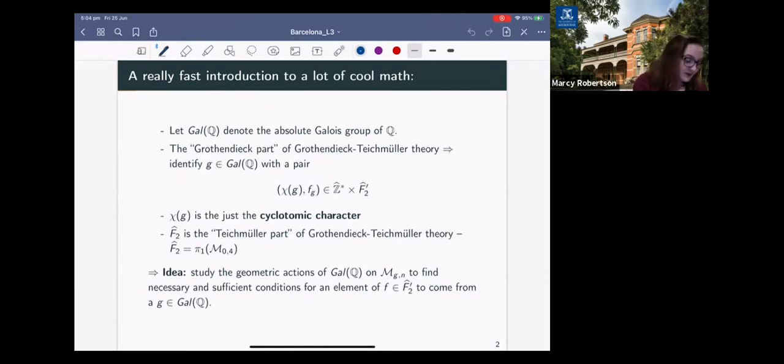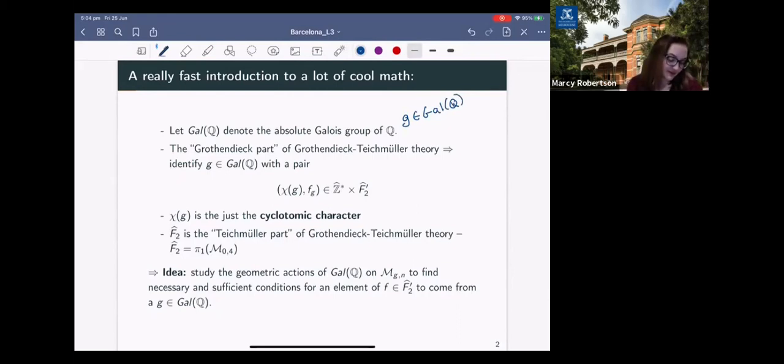So we'll start with letting Gal Q be the absolute Galois group of Q, right? So this is the topological group of automorphisms of the separable closure Q bar over Q which fix Q. So the big one. And this is a giant profinite group. And a first goal you might have, if you wanted to study this group, is to write down an element of the group. That seems like a reasonable request.